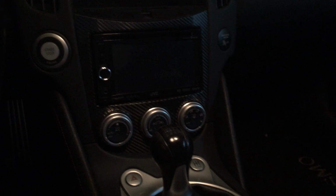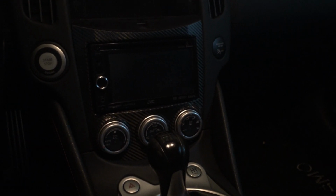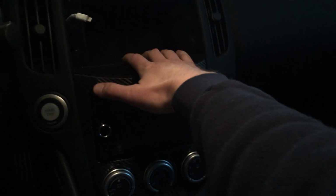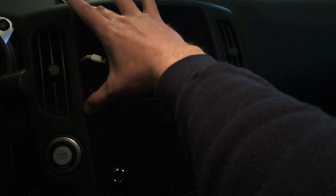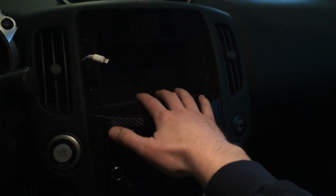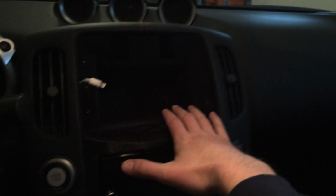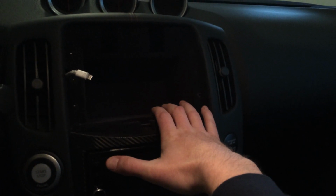I'll get right to the point. Basically, I've been searching on the internet. I own a Nissan 370Z Nismo edition, and for the longest time, I was trying to figure out a way I could integrate an iPad into this cubby hole here. For all you 370Z owners, you'll know that, if you don't have the navigation panel, there's a little cubby hole that is pretty much pointless.